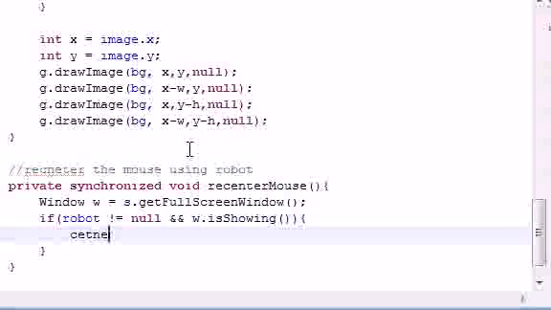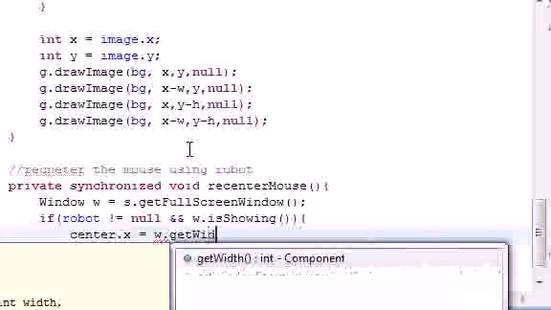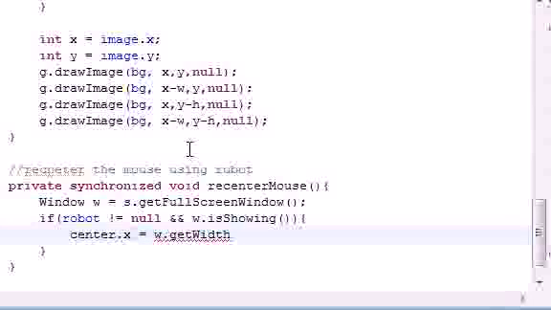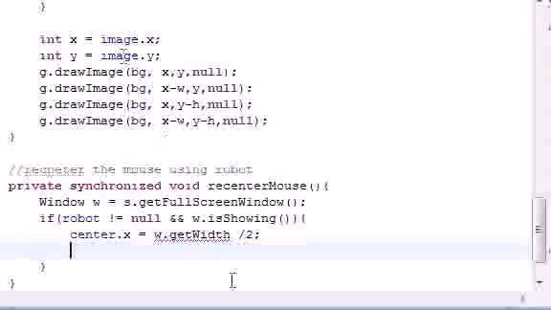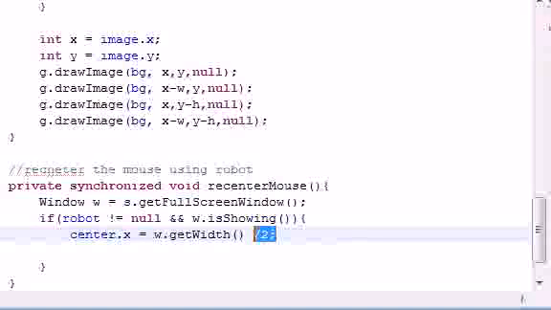So let's find the center of X. How would we find the center of our screen's X location? Well, what we can do is take window.getWidth(), the window's entire width, and all we have to do is divide by 2. When we divide by 2, we take the width and split it in half.